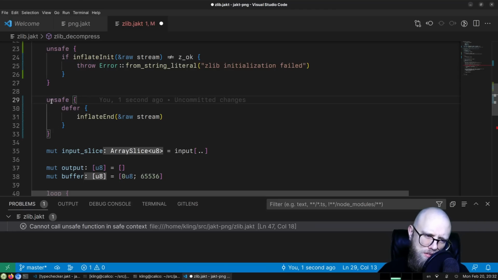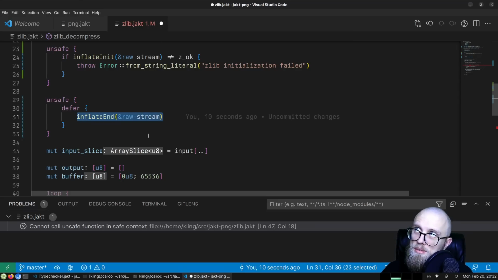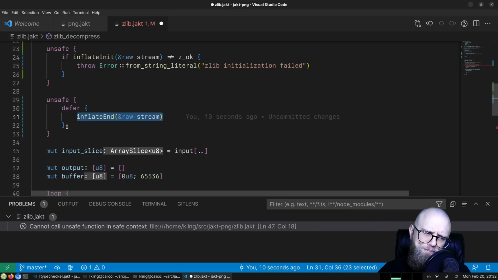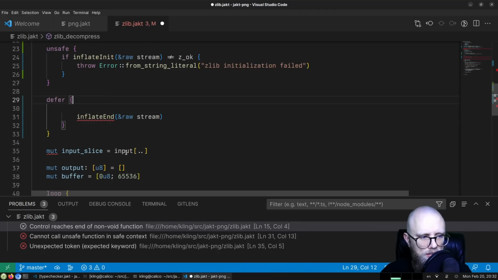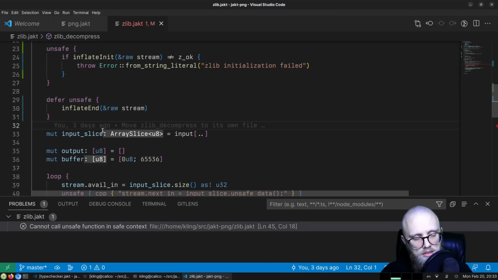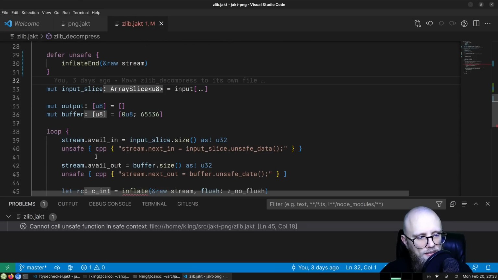Should this be allowed? Because you're deferring something to later, it's not going to execute now, it's going to execute later. But I mean, it will be unsafe. It will be fine when it executes. It will be in an unsafe scope. Yeah, I don't like the way this looks, but I don't think it's necessarily an error. Anyways, defer unsafe. Yeah, defer unsafe. It is what it is. Okay.